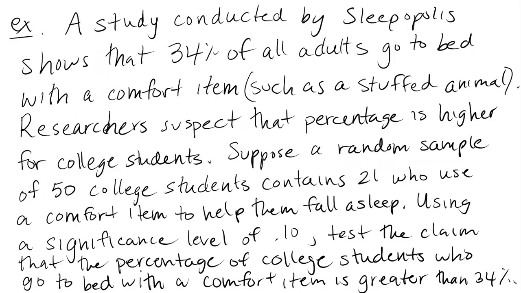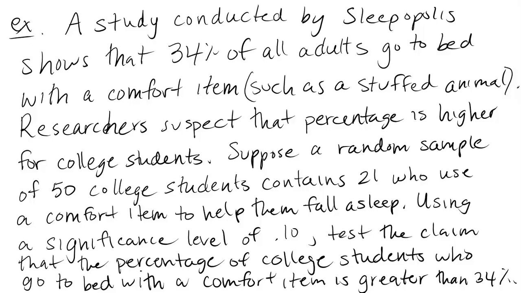A study conducted by Sleepopolis shows that 34% of all adults go to bed with a comfort item, such as a stuffed animal or a blanket, something like that. Researchers suspect that the percentage is higher for college students. Perhaps they suspect that simply because college students would be on the younger side of the adult population, right? They're less removed from their childhood and maybe they still have an attachment to something to help them sleep. But this is the claim.